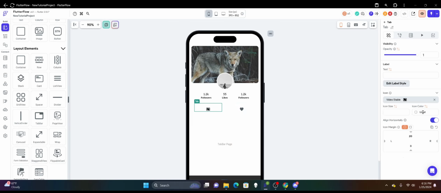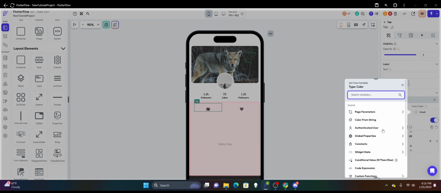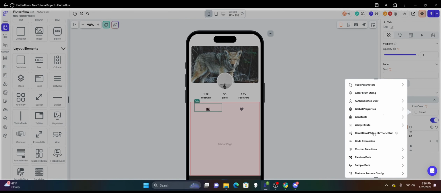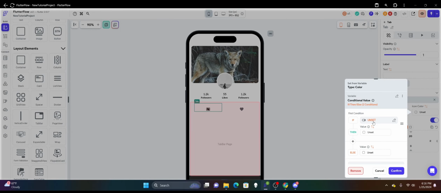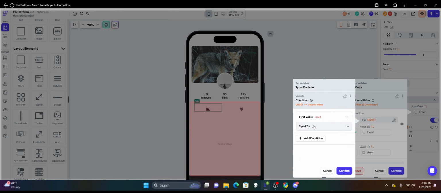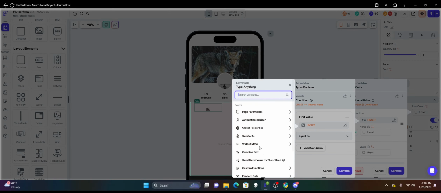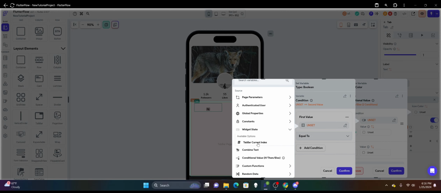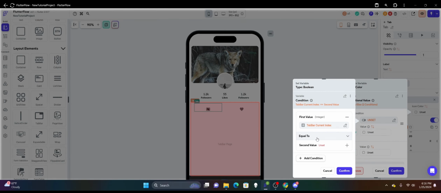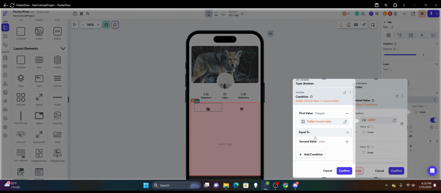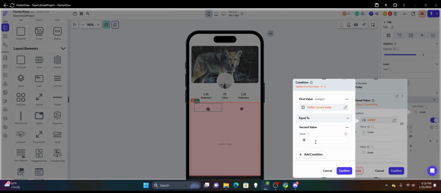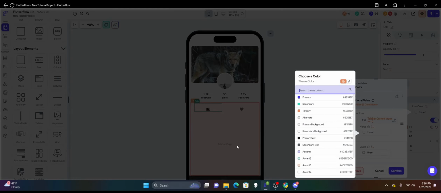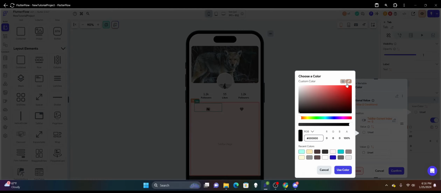So I guess if it's in view, so I'm gonna go here, and we're gonna just do a conditional. And so let's do this single condition. If the tab bar current index is equal to 0, then we will set this to just do like that blue color.